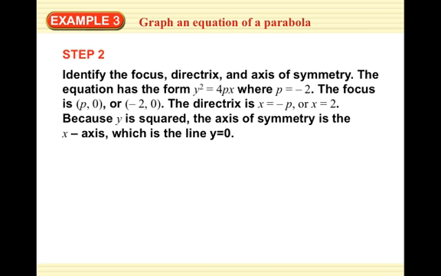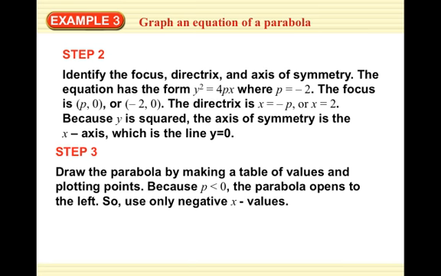Okay, we're going to draw the parabola by making a table of values and plotting the points. For all of these, we know (0, 0) is going to be on our parabola. If you generate 4 other points, that should be enough to draw your parabola, as long as you take care to make sure that 2 are on one side of the parabola and 2 are on the other side. In this case, because p is greater than 0, we're going to have a right opening parabola.